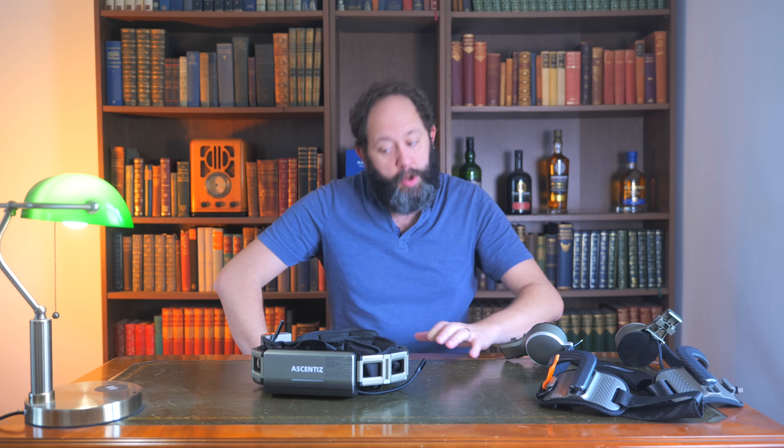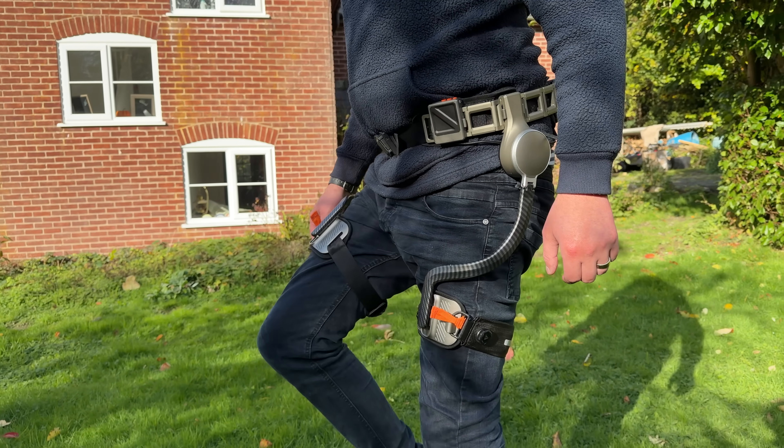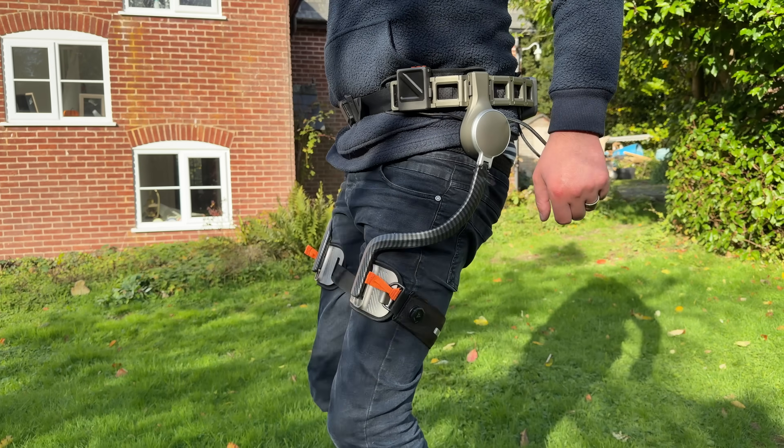The closest I can liken it to, if you want to know how it feels whilst wearing one: go and stand at the bottom of your stairs and put your chosen leg on perhaps the third, fourth, maybe even fifth step up if you're really tall. Put your hands behind your back and pull yourself up just using your leg and thigh movement — you'll find it quite difficult, likely doable but difficult. To simulate what it feels like with an exoskeleton on, do the exact same thing but this time place your hand on the same side on the step and lean forward into it and put the pressure on your leg. This will give you more support and power to lift and lever yourself up, and that's sort of what it does — offering you a robotic hand on your leg to help support your movement, push you forward and up. And you can actually adjust the level of support from a slight help to the top end, which pretty much takes your legs from under you like the wrong trousers.